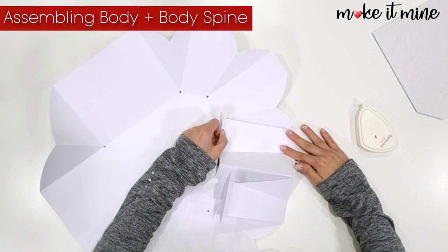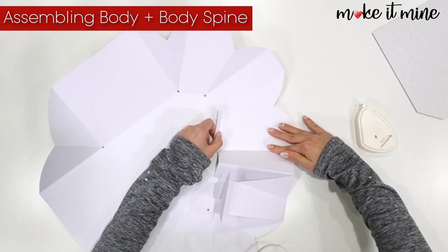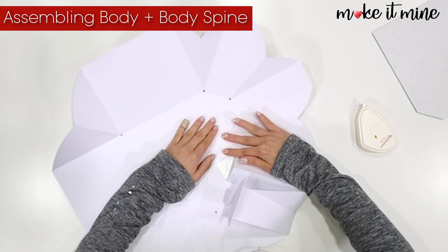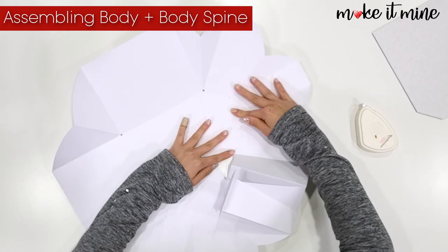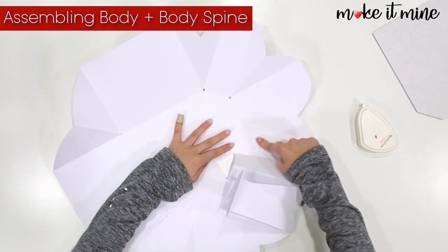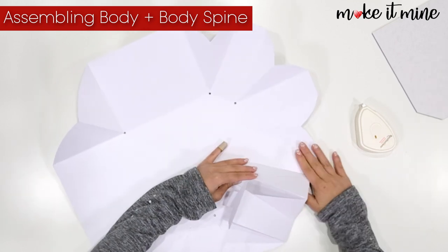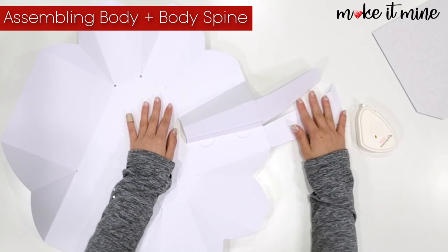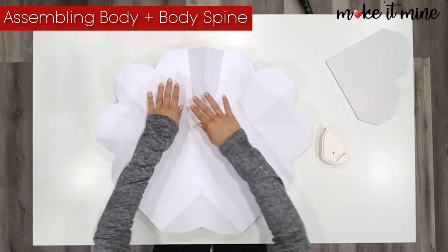Fold it down, press down on it, and this last piece right here, just fold it down. And it should line up perfectly with the edge right here and this little hole right there. So that's one half of the spine done. You're gonna repeat the exact same steps on the other side. Now I'm done with attaching the spine.